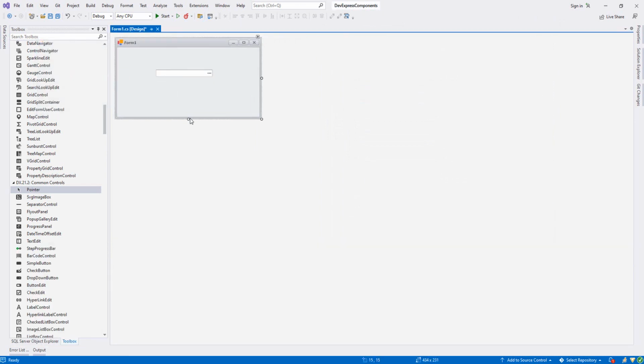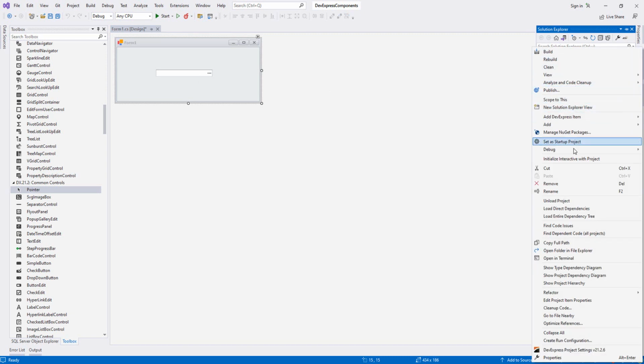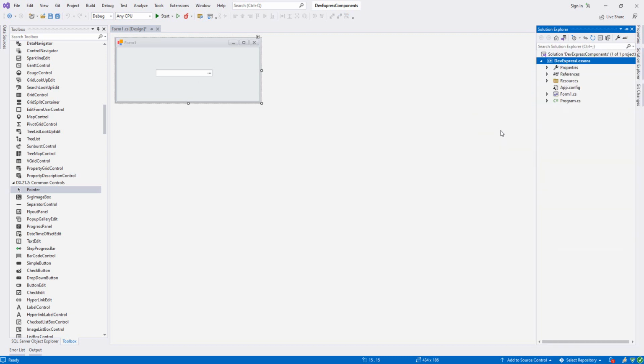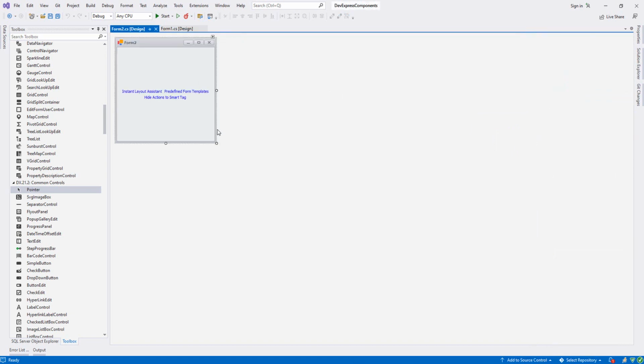So here what we are going to do, we will add another form 2, and then we will write any city name inside the text box. Whenever we close it, it will transfer to inside our combo box edit. Let's go and add a new form. Right click on DevExpress, and then from DevExpress item form I will write form 2. Now here let's add a text edit and a simple button.